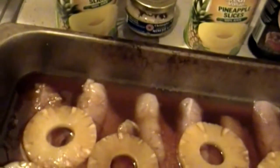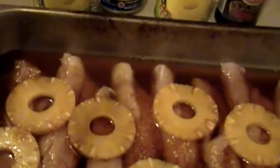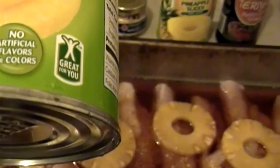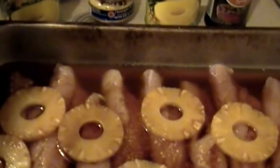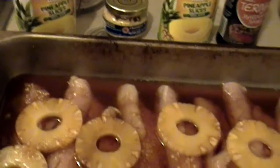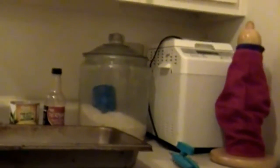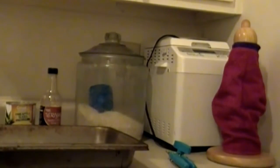So probably in total you want to use 24 ounces of pineapple juice and some sliced pineapples if you do have that instead. Now I'm going to bake this at 350 for about 25 minutes.